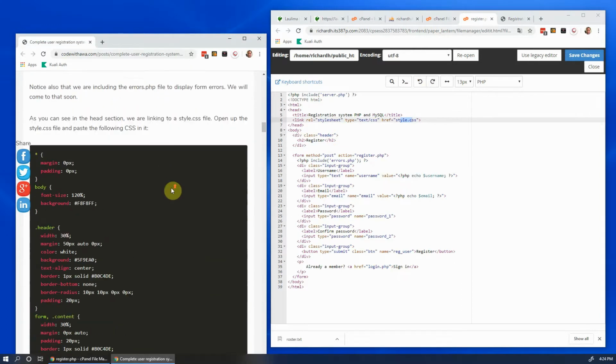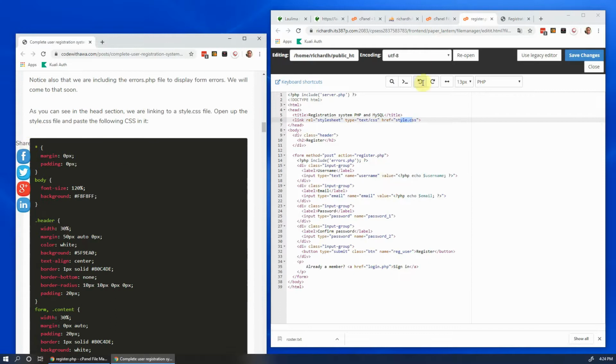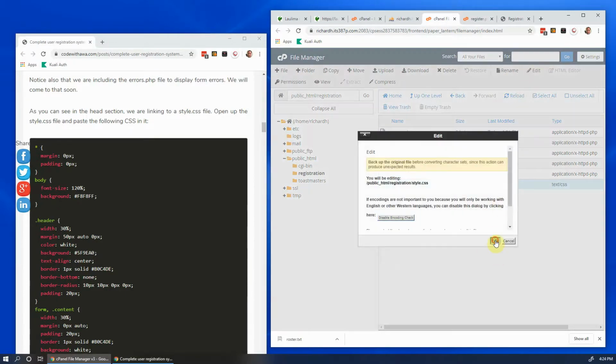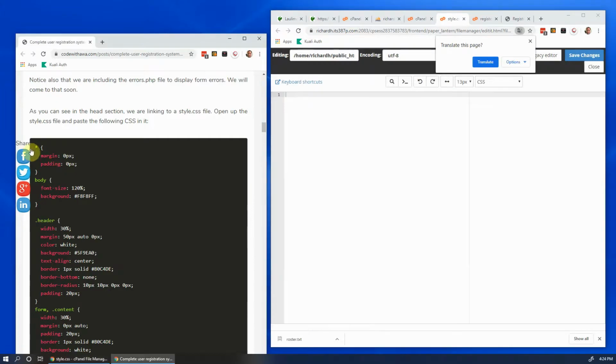Should read that. Okay. Here's the CSS file. Let's paste that in now. I go back here and go on style.css and edit that, and then paste all this.